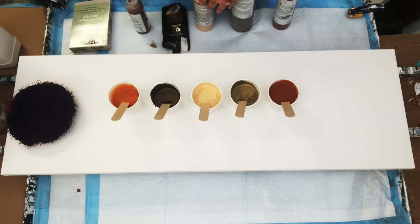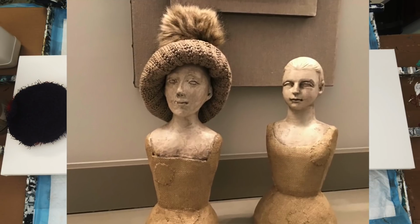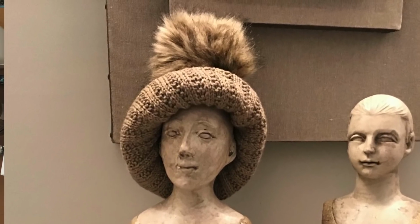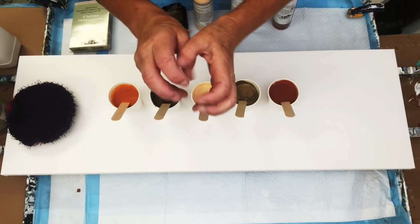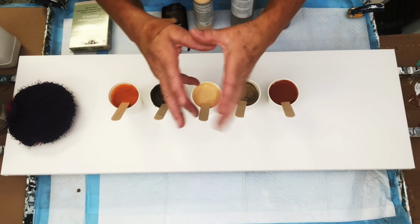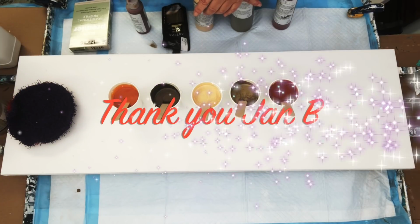Before we get started, I wanted to give a big thank you. I got a couple of gifts in the mail this week, and one I left upstairs because I had it on earlier. A sweet painting peep sent me a beautiful handmade cap for the top of this nappy head, with a big fuzzy poofy ball on top, and it is as cute as can be.